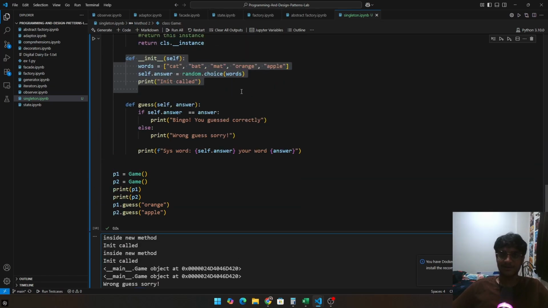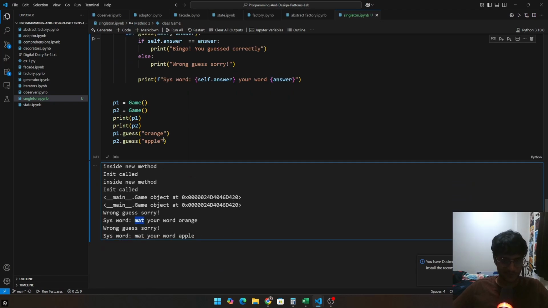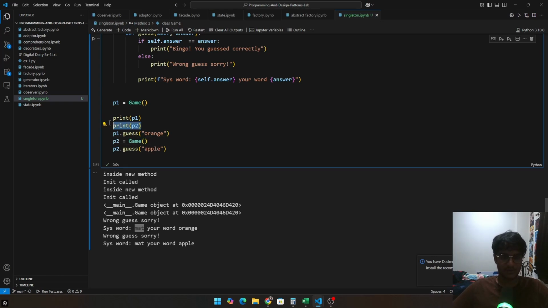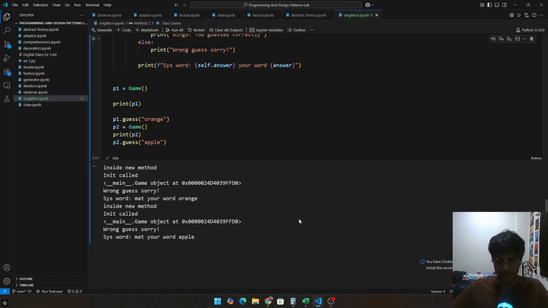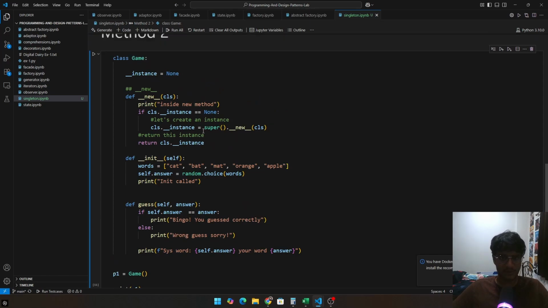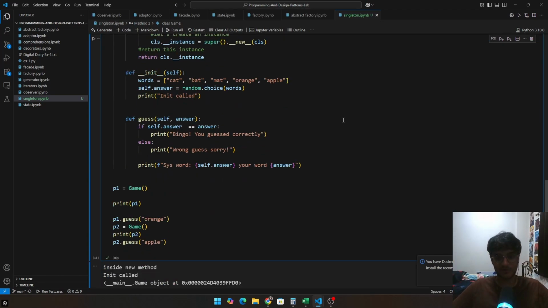Well, to give you an answer, I'm going to do one thing. Instead of putting this P2 here, I am actually going to put this after we do game. Okay, now see, in this case, again the address is same. The address is same because we are getting this instance variable, and that's what the new method creates. But it's the same object address, initialized in two different ways.